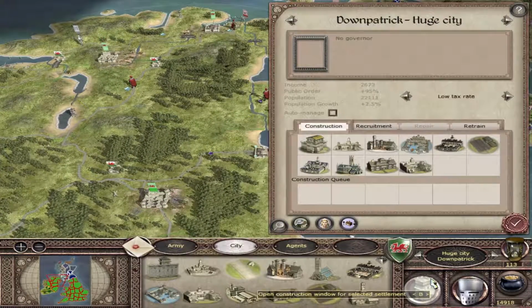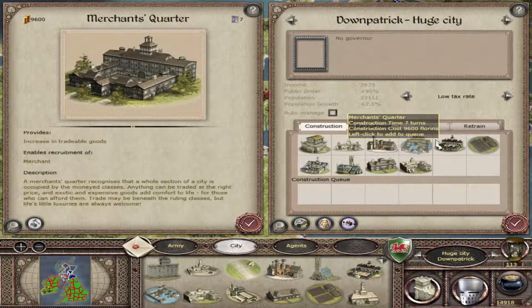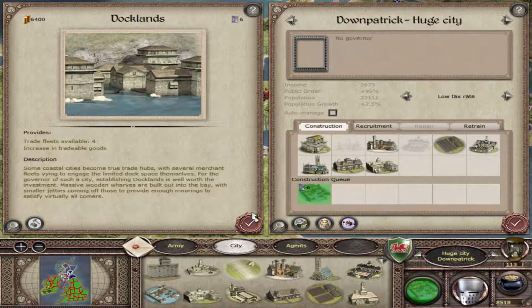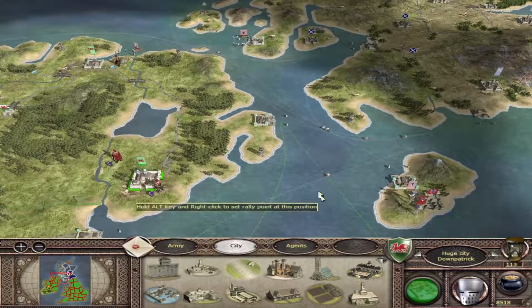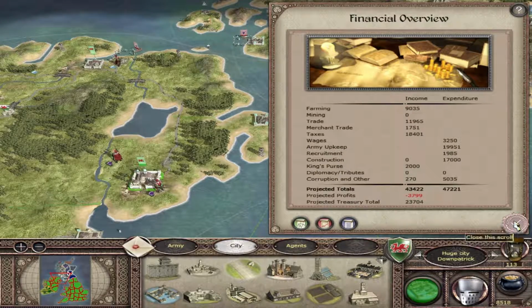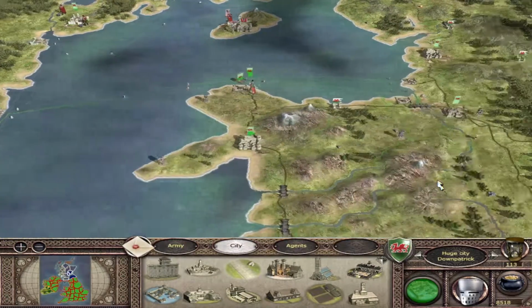A huge city here. Is there anything we can actually try and do? We've got docklands we can get or a merchant's quarter. Increase in trade goods. Let's get a docklands going here. That takes up a huge chunk of my money, but that's okay. We'll hopefully be able to get things a little bit more positive in our income. I mean, how much money are we making at the moment? Okay, we'll still end up at 23,704 apparently. That's pretty good going.